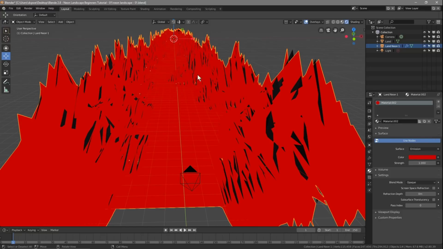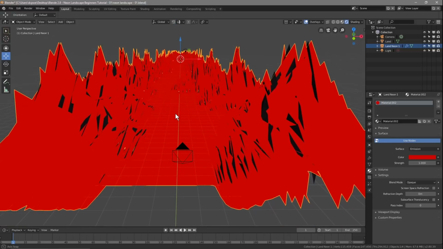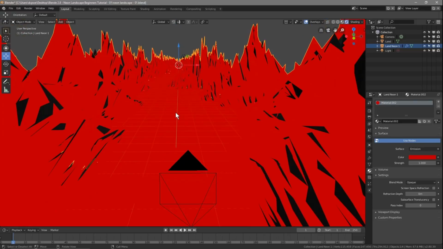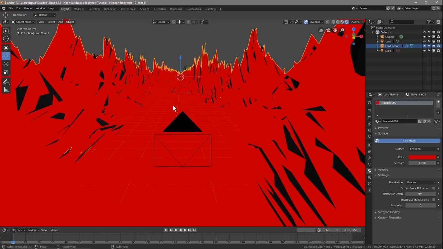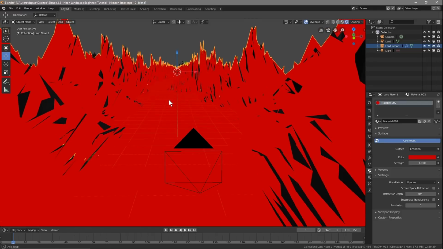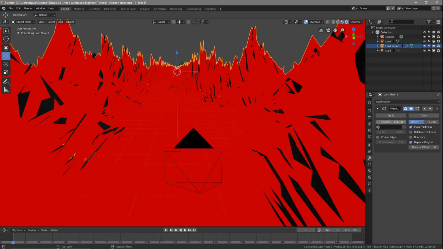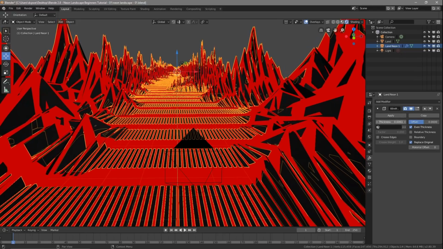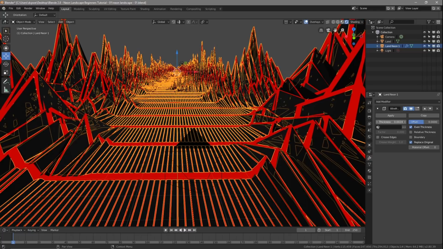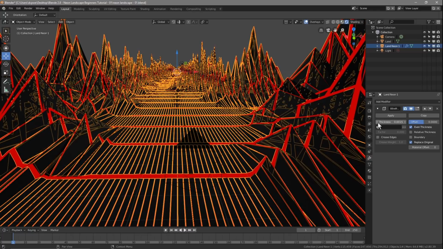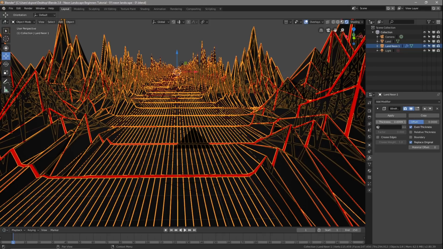You can see it's not really looking like the animation we created in my example. So let's zoom in a little bit here, and we look down the barrel, almost looking down the scene, something like this. And then we're going to click on the land neon. We're going to go back to the modifier, and we're going to reduce the thickness to 0.0010. So let's file save this first, and press F12 to render it.